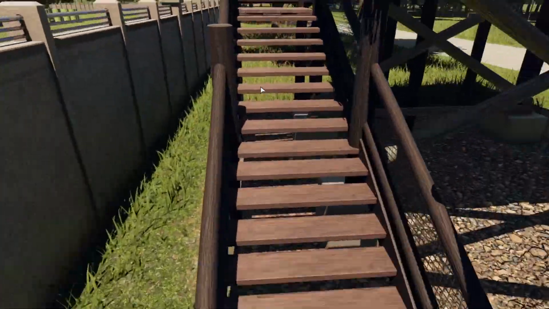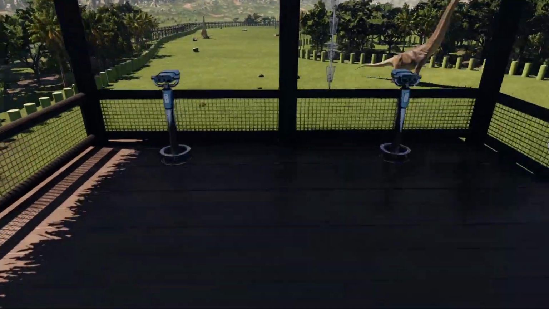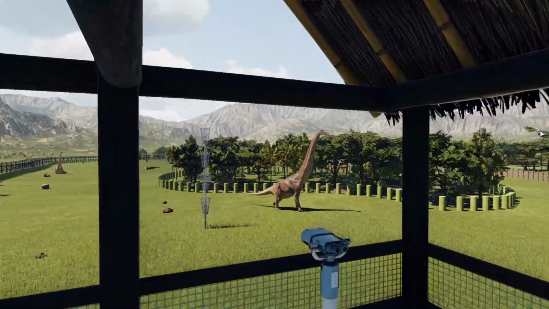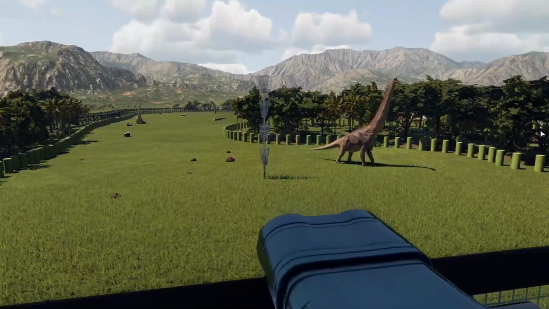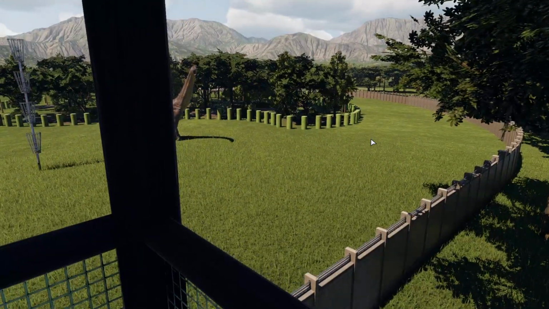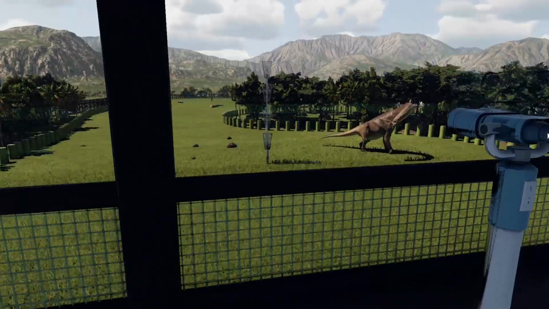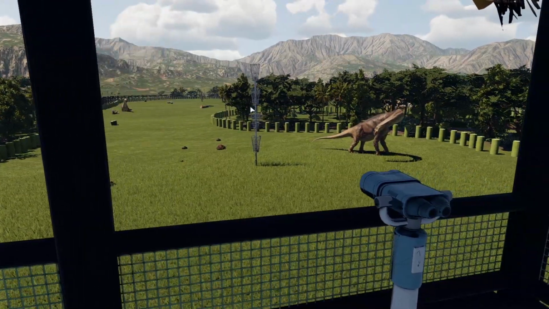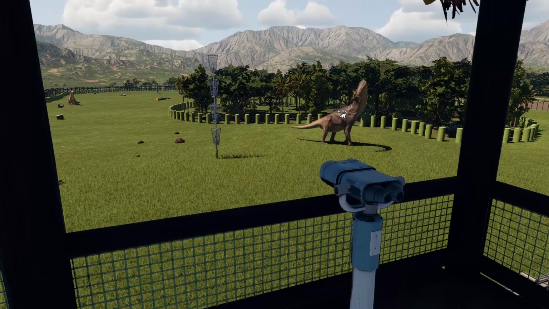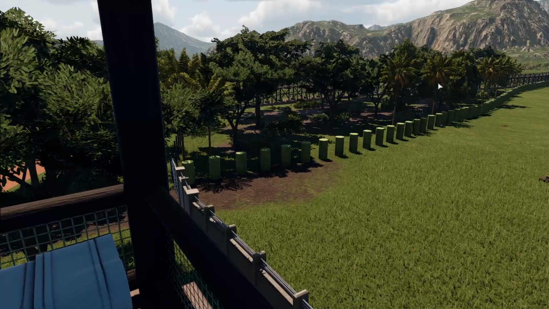The little telescopes I put in are showing through the ground. I'll adjust that later. But anyway, yeah, you can now view the back of the exhibit. And even from here you can see inside the little forested area. You might see some Dryosaurus foraging. And also on this side, got a little forested area.